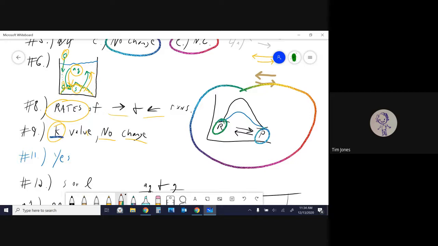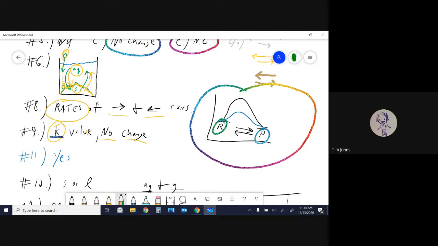10, K values are dependent upon temperature. In other words, if you change temperature, you actually change the value of K. Whereas these other changes we're talking about, like adding a chemical, removing a chemical, changing the pressure, those don't change the value of K. They just cause a shift in the amounts. 11, if we balance using different numbers, then yes, that will change the value of K, and we will deal with that in a future lesson and how to sort that out.